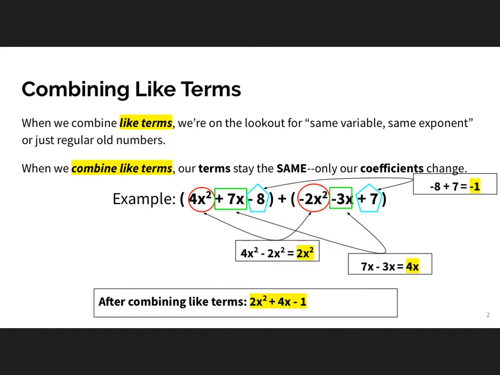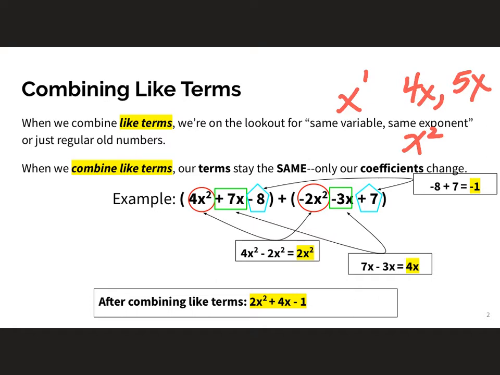So when I'm talking about same variable to the same exponent, let's say that I have, let me write this in red. Let's say that I have the variable x, right? The only other like term to x would be something like 4x or 5x, right? It would not be something like x squared, because even though it has the same variable, the exponent is different. The exponent for x is 1, and the exponent for x squared is 2, right? So we want to make sure that we're having the same exponent as well.